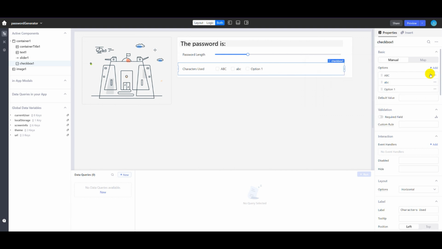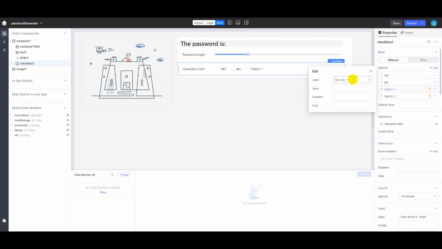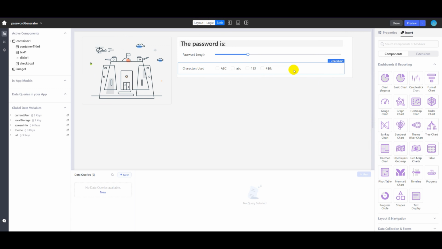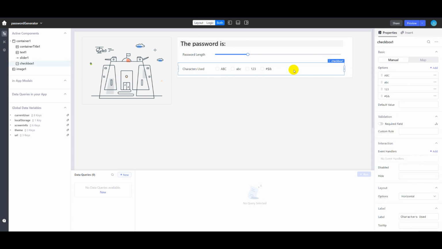Add 2 more. Numbers 3, and symbols hash, dollar, ampersand, and assign the value 4. That's it. So our basic structure is now there.